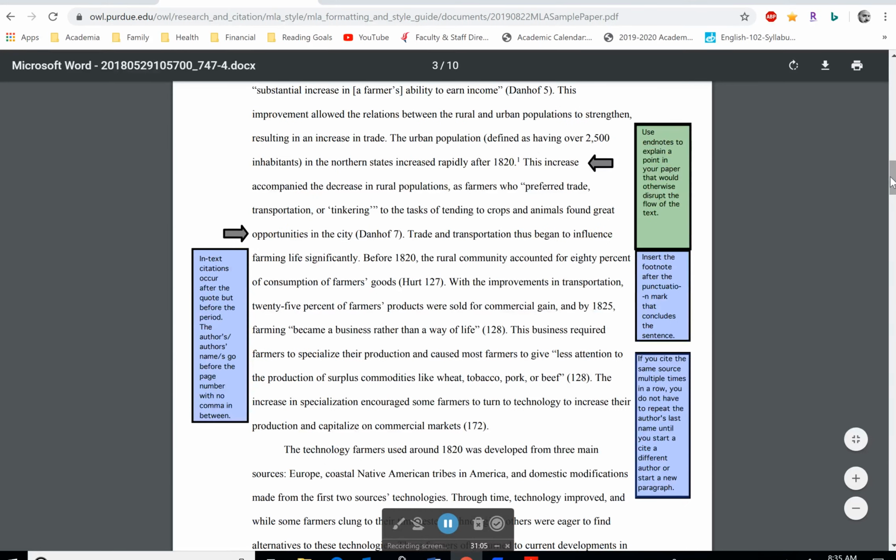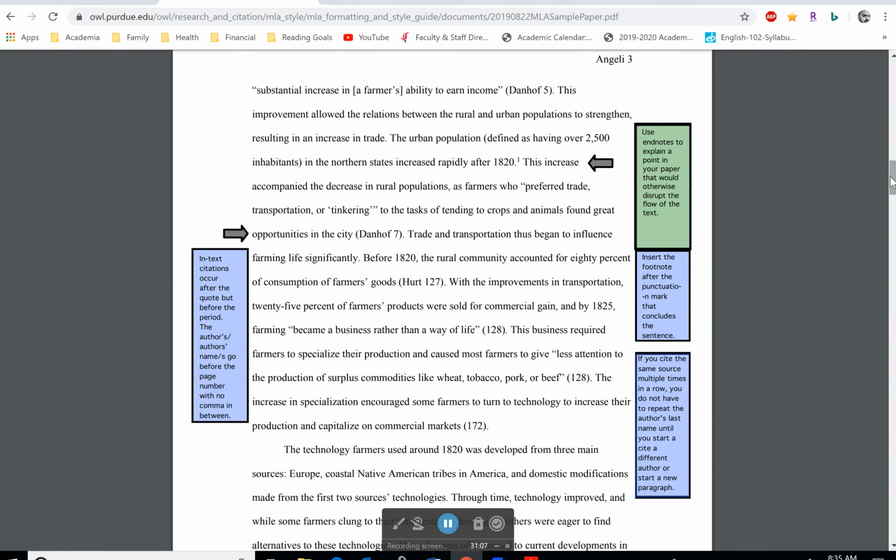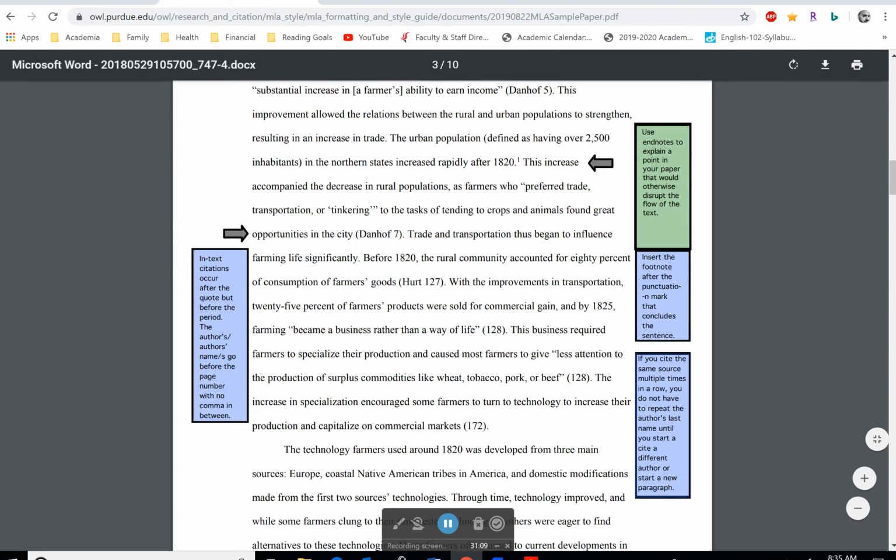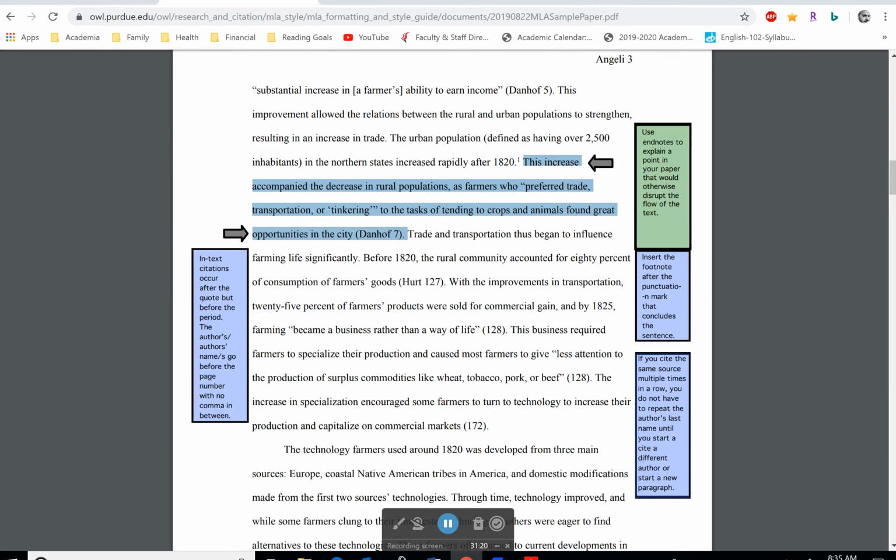And that's something that's more revision and less proofreading, but I can use this model from OWL at Purdue to help me see exactly what it looks like. So that is clearly not a year, that is clearly a page number. If I encounter a citation in the model paper that I've given that says something like 1918 and there's no page numbers in the works cited entry, then that logically means that they're using a year, which is APA, not MLA. So I need to go in and check their sources and find their page numbers.